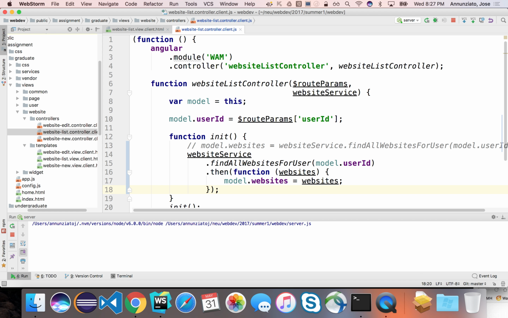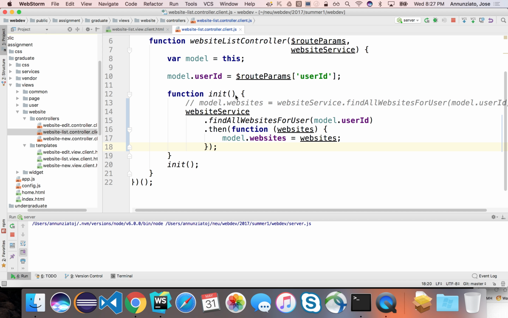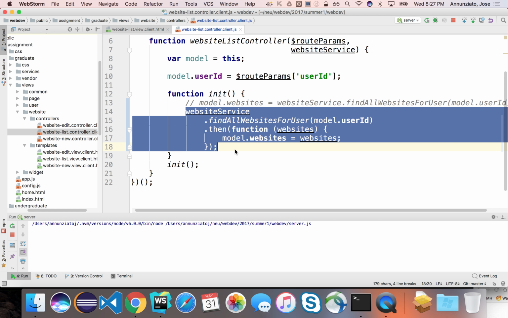Everybody okay? Also notice that I've put all code, probably I didn't follow this for all the controllers I've shown you today, but it is required in all your assignments, that any code that is meant to be executed at initialization time when the controller loads has to be explicitly included in an initialization function.